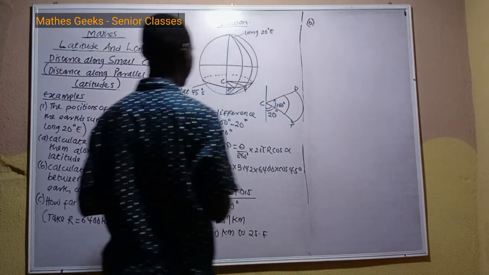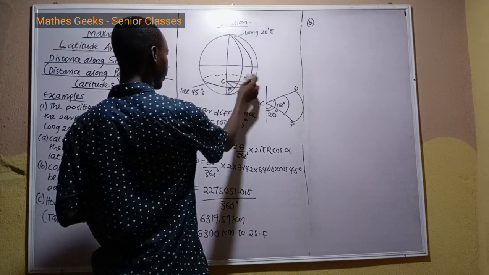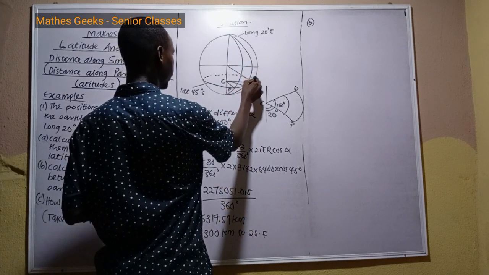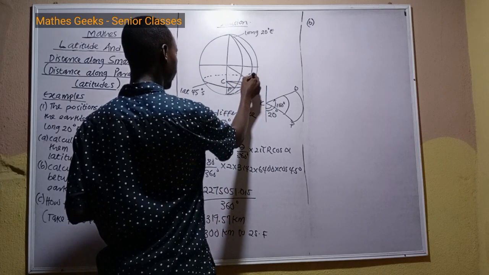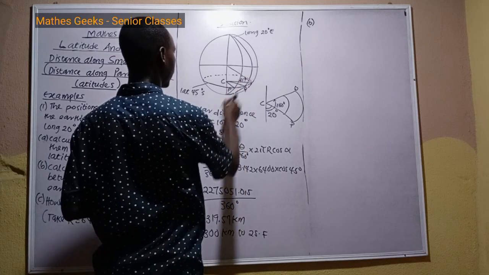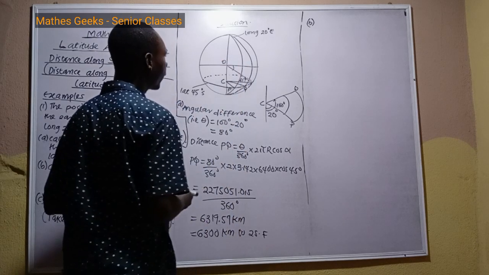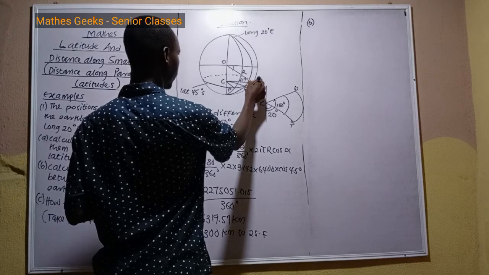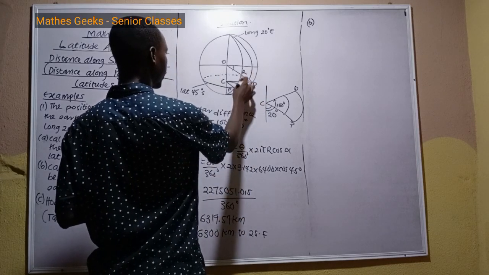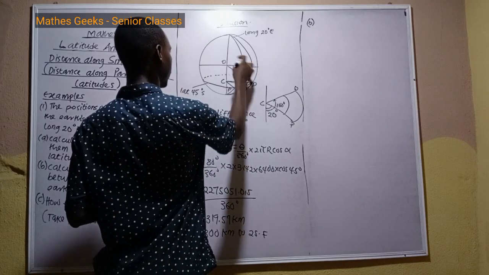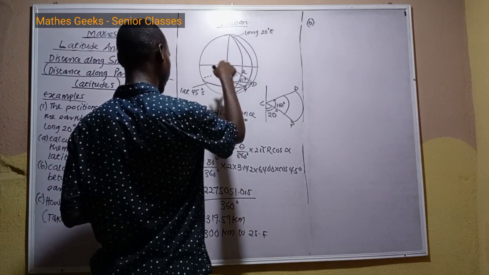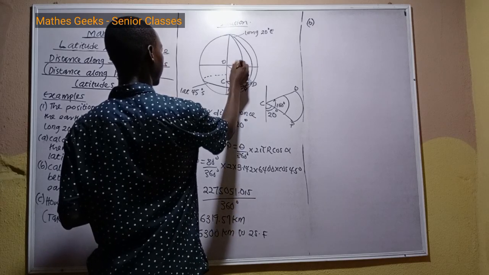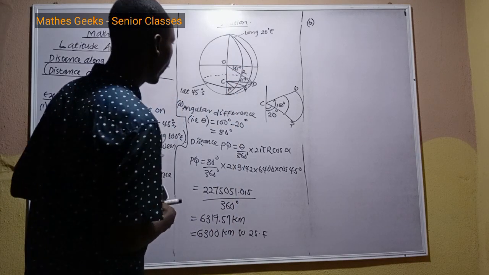B says, now also note that since this is the radius, if you connect it to the equator, the parallel of latitude here is the angle, 45 degrees rather, and which is alternate. So the center of the equator has O as R. And here is R. That's O. Then next call here, let's say D, which is the parallel of latitude, 45 degrees. So OD is R, which is the radius of the Earth, and also the radius of the great circle. So if here's 45 degrees, by alternate angles, here's also 45 degrees.